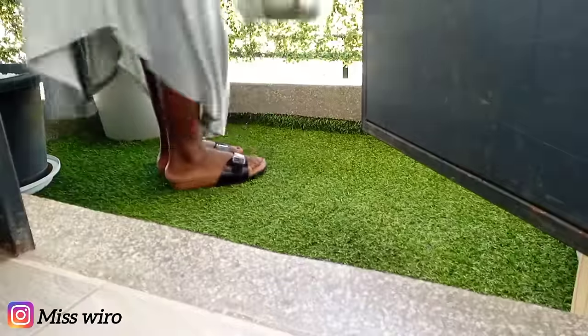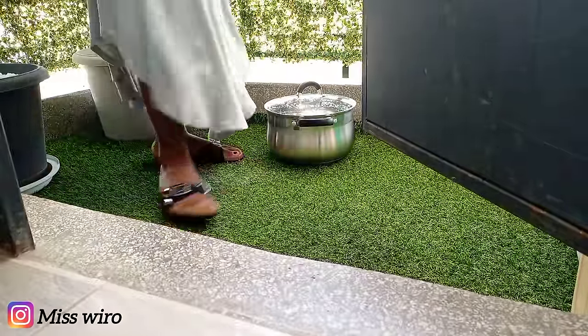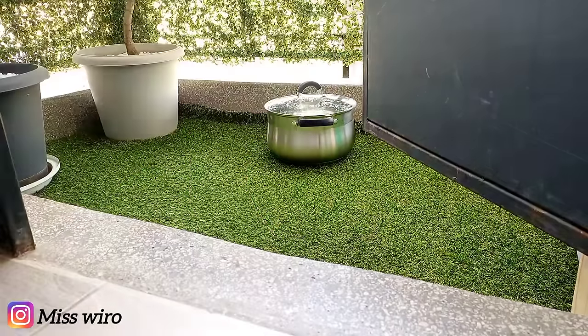I'm done cleaning the fridge and my milk is also ready, so I'll just take it out a bit so that it can cool faster, and then after that I'll pack all that and store it in the fridge.